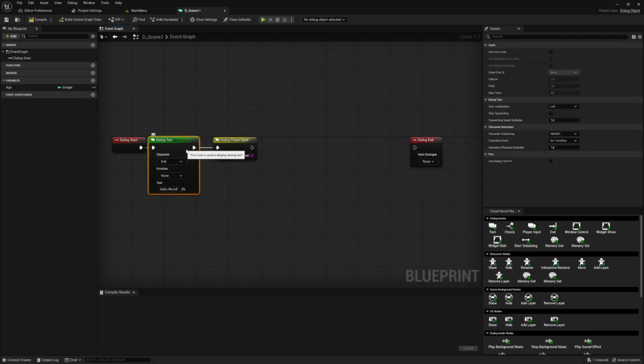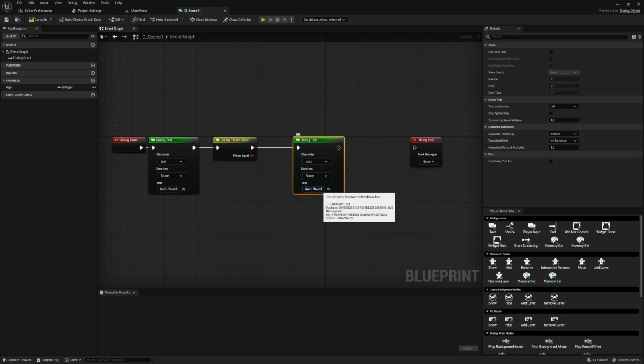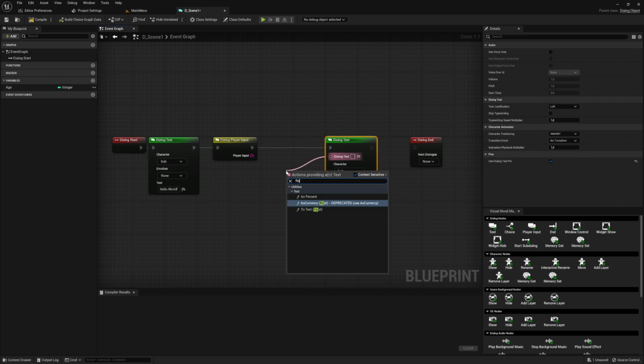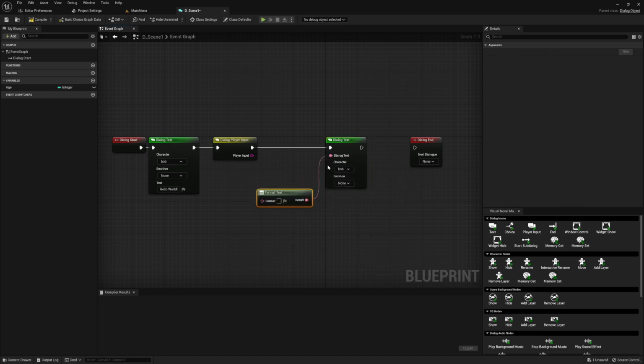So let's copy the dialog text, and again, like we learned in the previous tutorial, use a dialog text pin, and we use format text again to write our variable text.